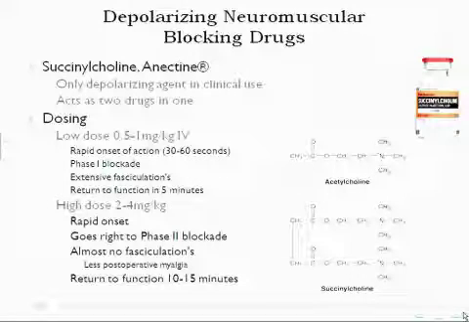Now, there's reasons to give the low dose. I don't mind having a lot of pain after surgery with somebody if I knew the reason I went to the low dose was because I want to know that if I get into trouble and I can't intubate that person, I can have that person breathing again in 5 minutes. So that's what the low dose does for me. The low dose, fast onset, fasciculates heavy, which tells me that the medication is working, and then I am able to intubate. And if I can't intubate, I have 5 minutes before the muscle wears off. Pretty good. Nothing else is out there that can do that.